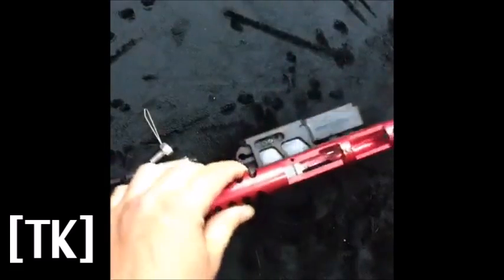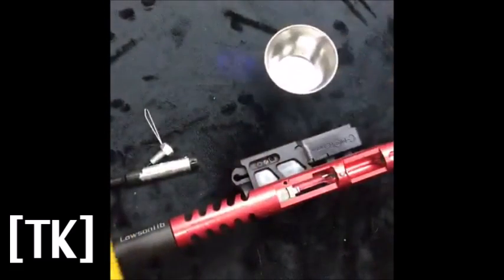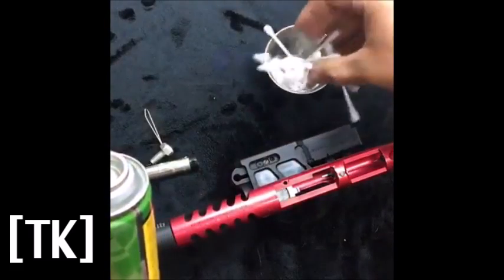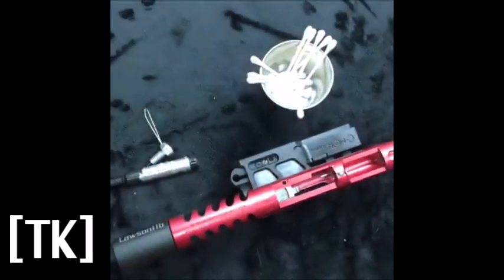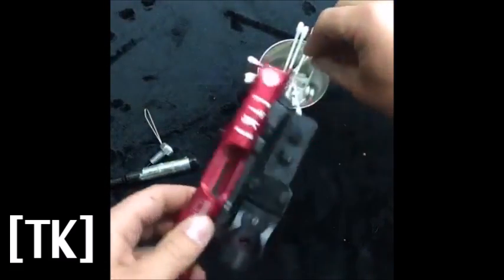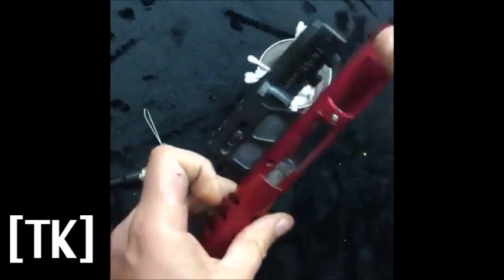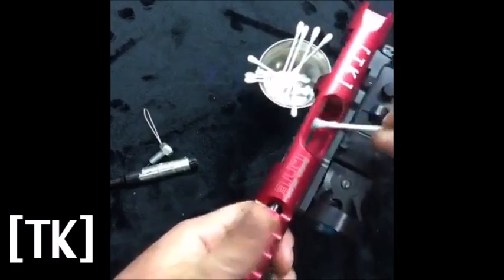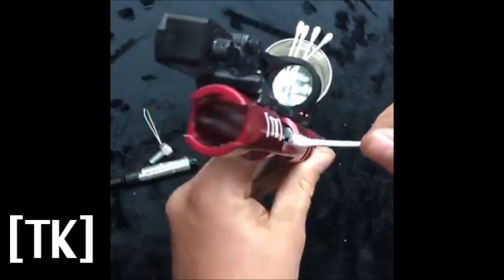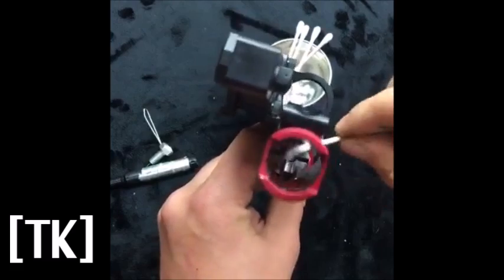Let's see, I guess we can start getting some wet Q-tips going. Kind of nice to have a little ramekin. Get some of these going. So one of the places where stuff can build up is around the LCI and then the extractor cutout. The extractor cutout can get pretty full of crud.